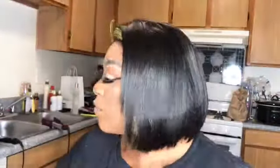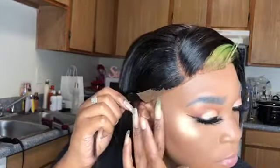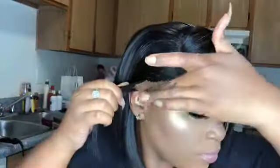Y'all, I had a hard day. I had clients. I broke 2 nails. The struggle is real. So all the areas that I missed, I'm just going back, touching it up with the Got to Be gel.